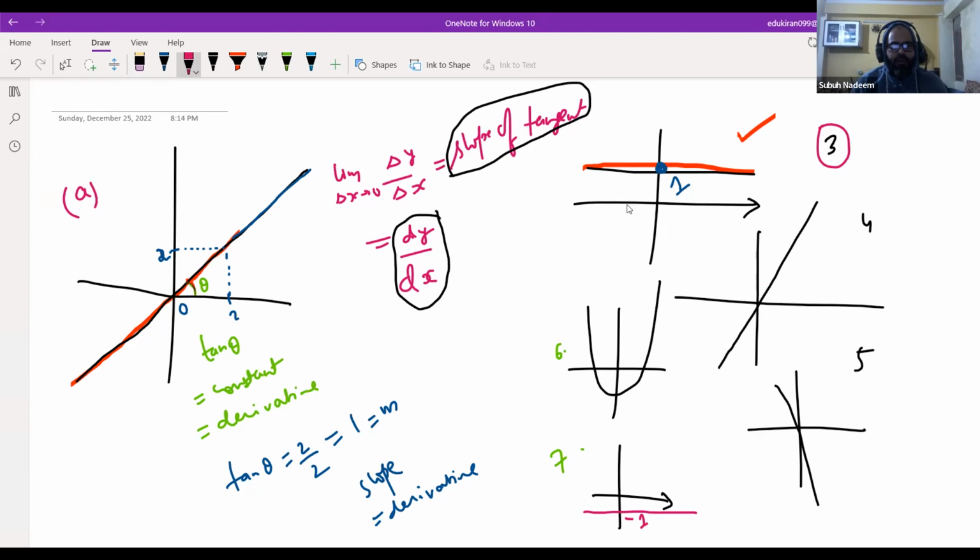So what you have to do, you have to see the slope, and with the help of the slope, you can understand the nature of the derivative. Then the value of the slope will give you the value of the derivative. So, are you getting this? Yes, sir, kind of. Okay. One by one we will do, and you will slowly get it. So, you should write this down first.